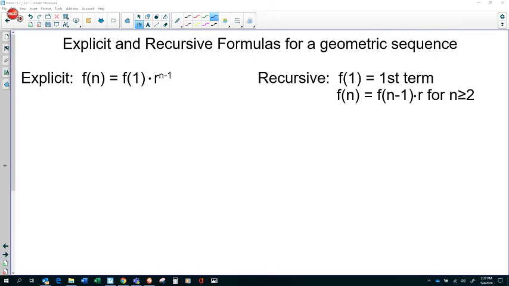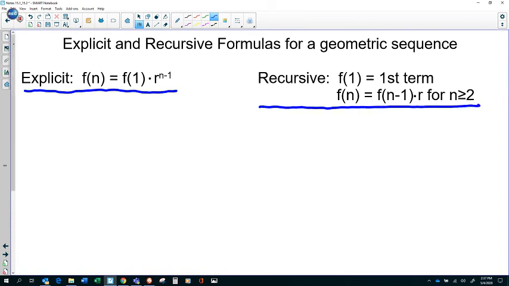So now I'm going to show you how to write explicit and recursive formulas for a geometric sequence so that you can use them and apply what you already know to find specific numbers in the sequence. So go ahead and pause the video and write down these two formulas. The explicit formula, and I'll explain in a second, and then what we call the recursive formula. And I'll explain that here in a second with our last example of the bungee cord, using that for the context. So go ahead and hit pause, copy these two formulas down. They're important, you're going to need them, and then hit resume when you're ready.